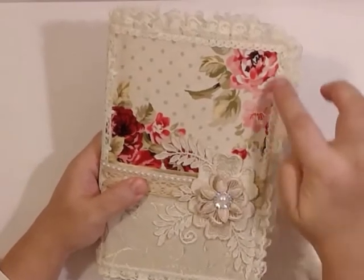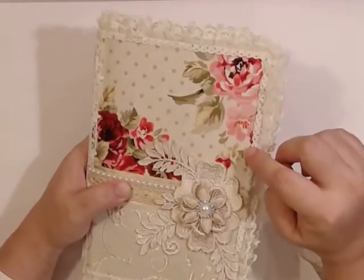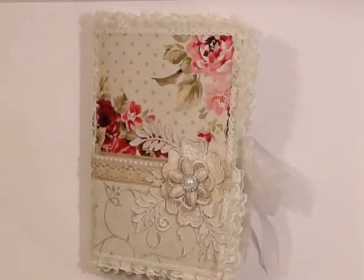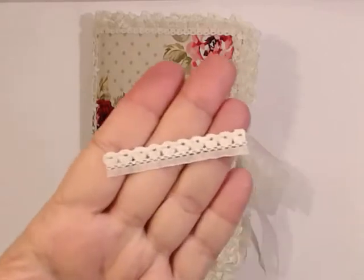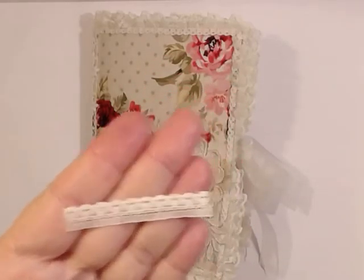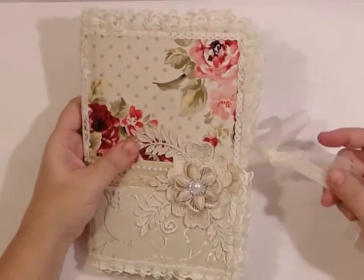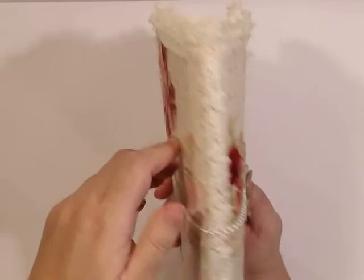All around, I placed a tiny, very thin trim. It's actually this one, and I placed it all around as a frame for my cover. And it's from Irene Serious Scrapping. Oh, let me show you the spine.